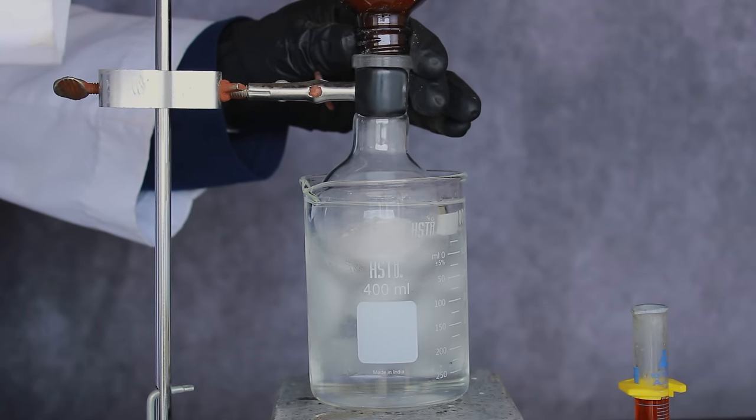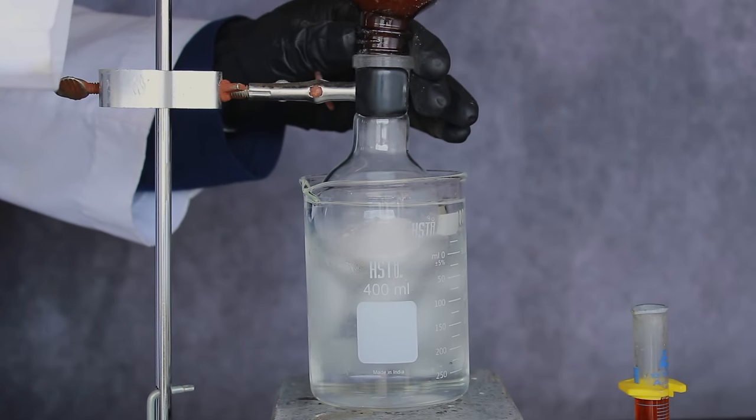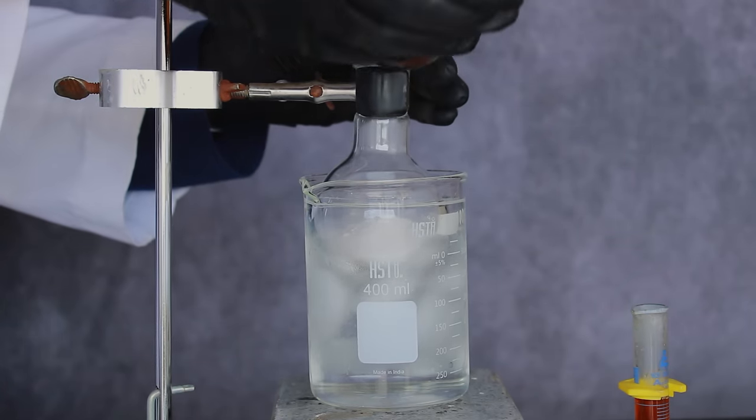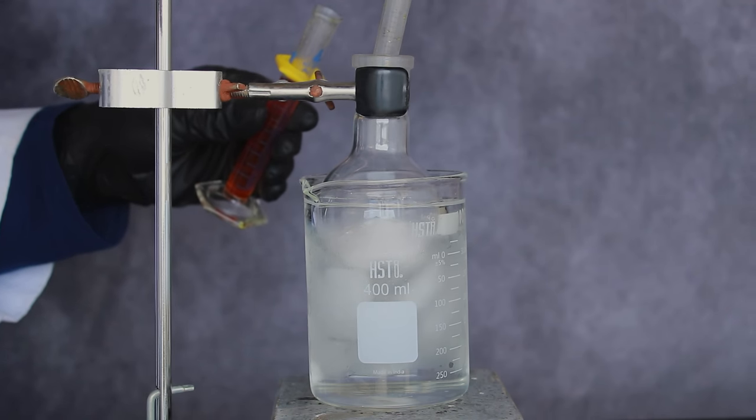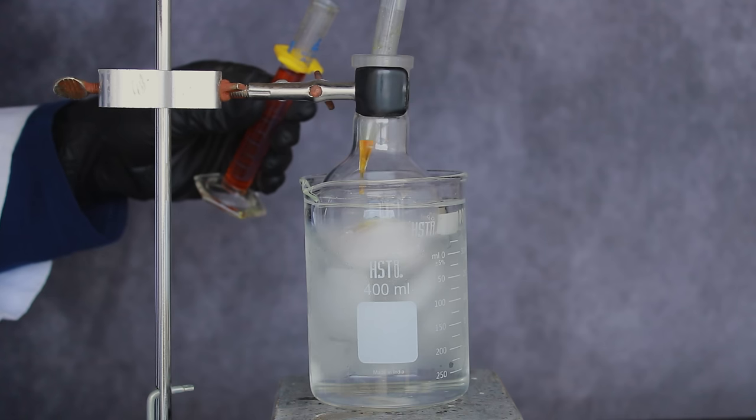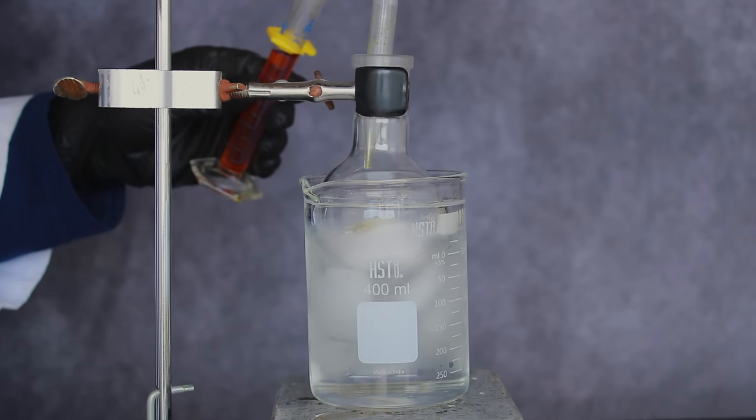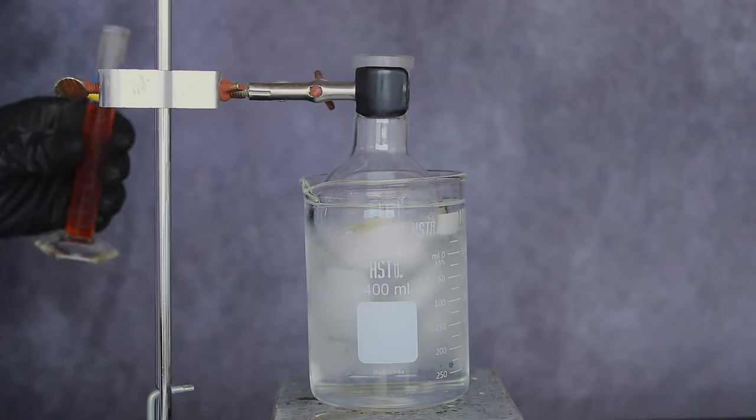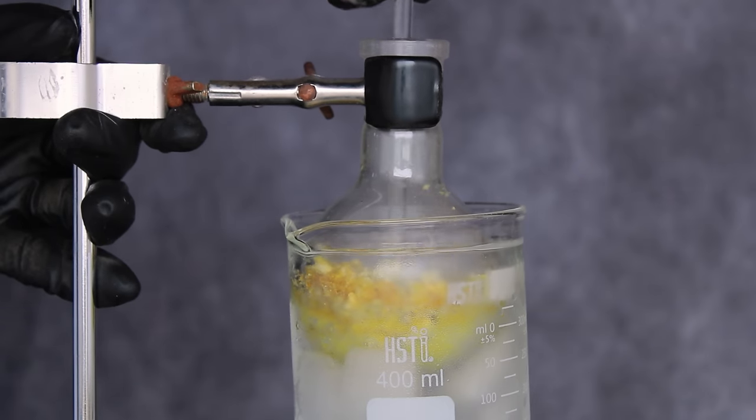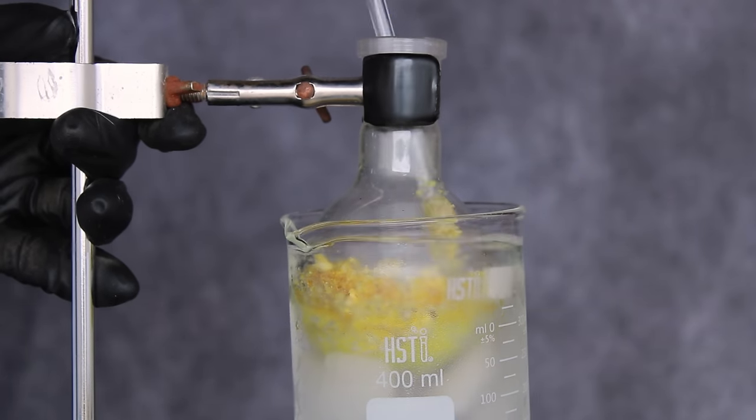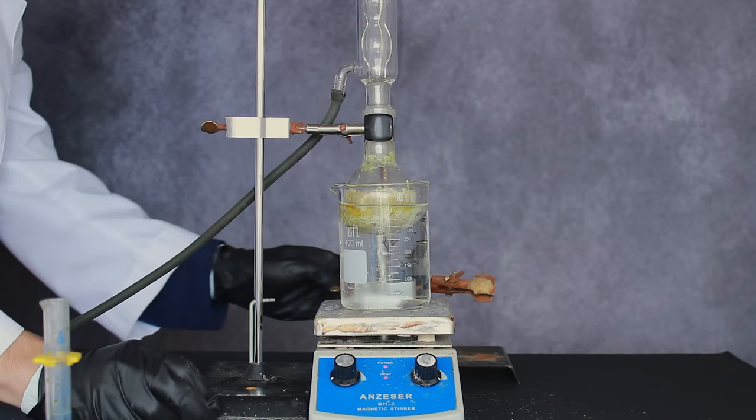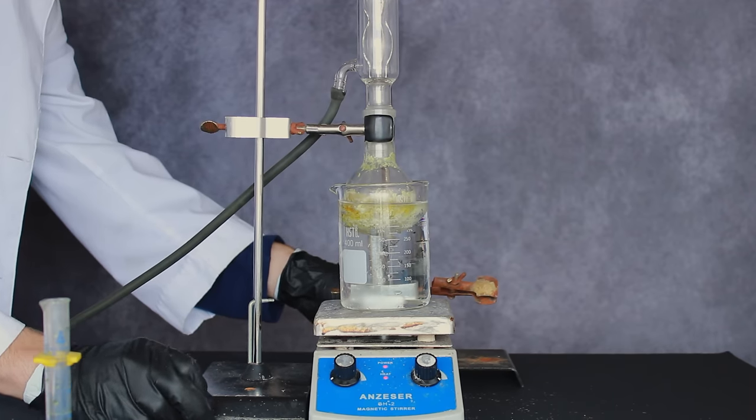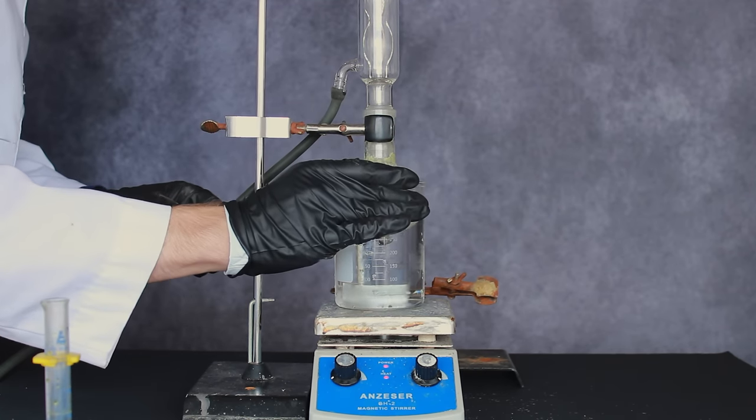So to an ice-cooled 100 milliliter round bottom flask, I poured in my entire sample of anhydrous sodium acetate, followed by the 10 milliliter sample of ice-cold sulfur monochloride. The addition of sulfur monochloride to sodium acetate is fairly exothermic, so it's best to keep everything cool and combine the reagents slowly. Once all the sulfur monochloride was added, the resulting paste was mixed thoroughly with a stir rod, and a reflux condenser was connected to the top of the flask. Then, the ice bath was swapped out for a boiling water bath, and the main reaction was allowed to commence.